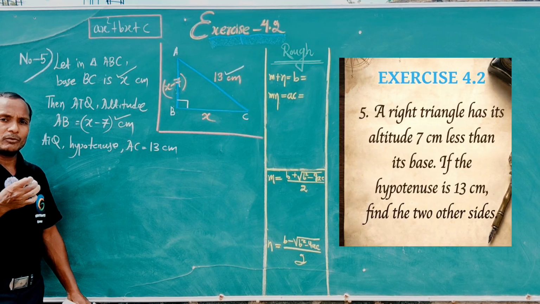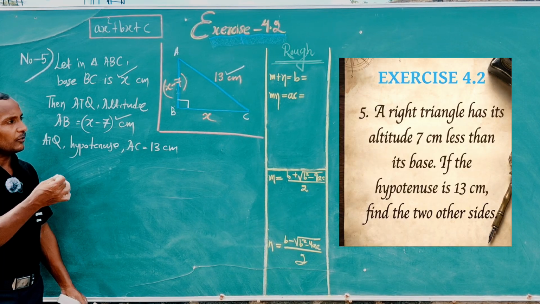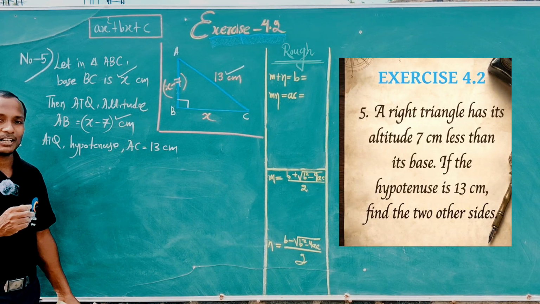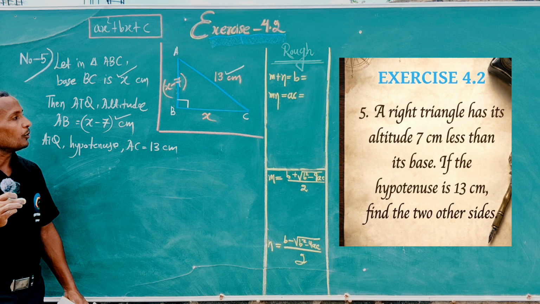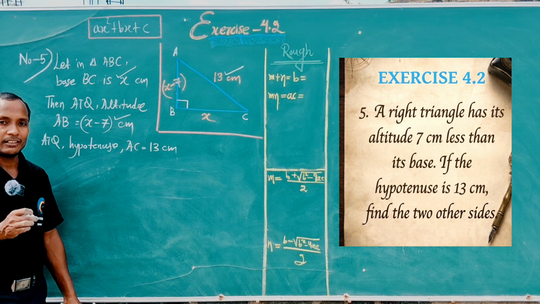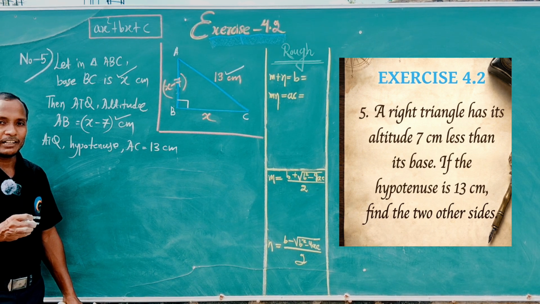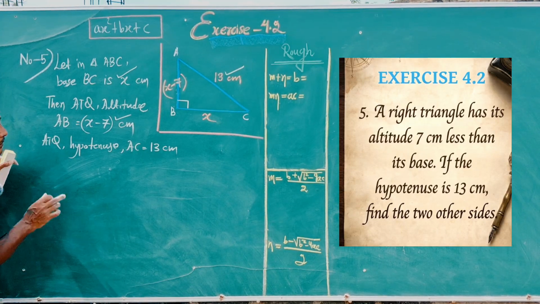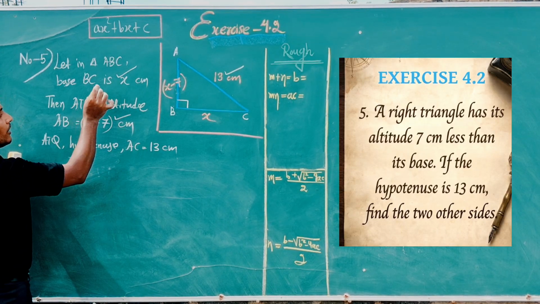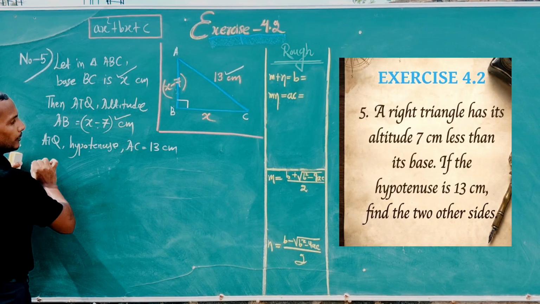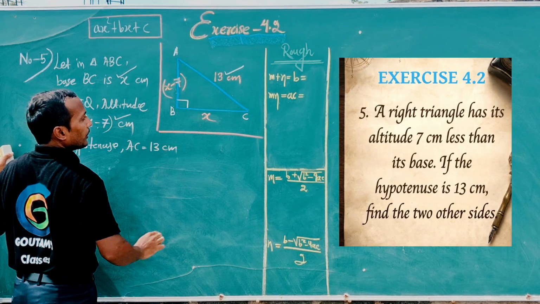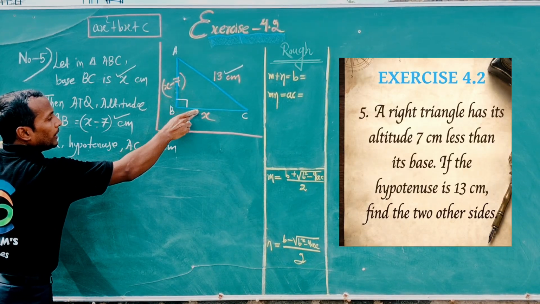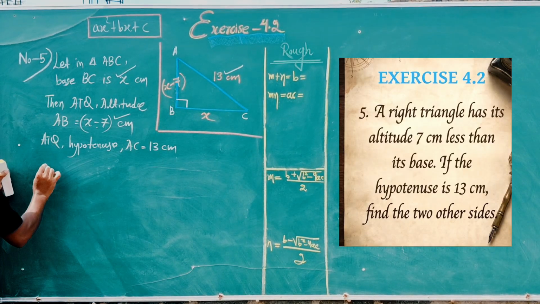To frame equation we must have some clue in the question, but there is no other kind of equality given in question. You have to understand some facts regarding right angle triangle. So which fact of right angle triangle are we going to use here? You can recall there is a popular property called Pythagoras property. Pythagoras theorem gives the relationship between the three sides: base, altitude and hypotenuse. Pythagoras theorem states that square of hypotenuse is equal to square of base plus square of altitude. Let me write here.